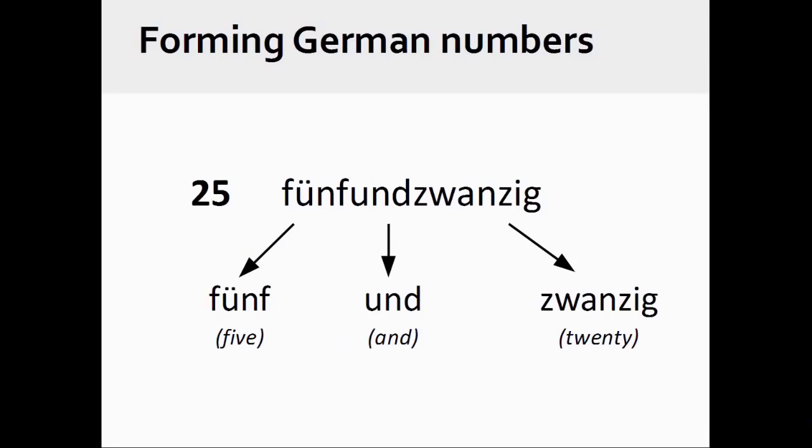Let's take a closer look at the German number 25, or fünfundzwanzig. In English, we form the number through a combination of two numbers, placing the larger number before the smaller number, 20 and 5. In German, this pattern is reversed, and the smaller number is placed before the larger number, 5 and 20, or fünfundzwanzig. All numbers between 20 and 99 are formed in this manner.